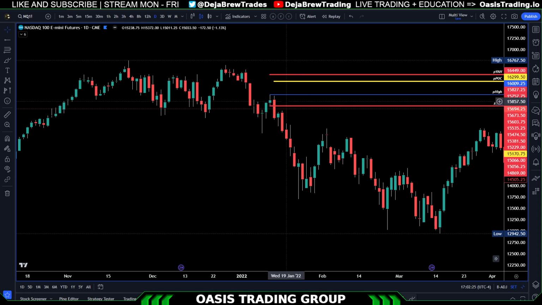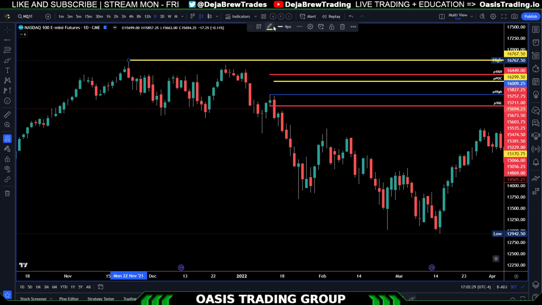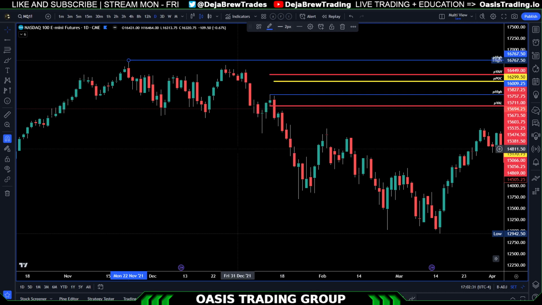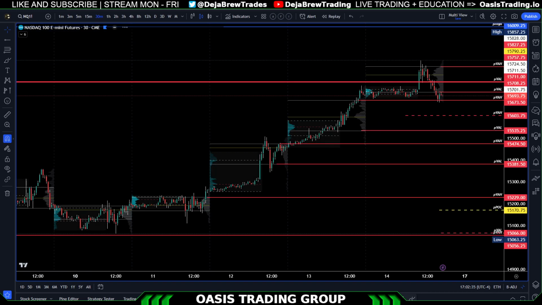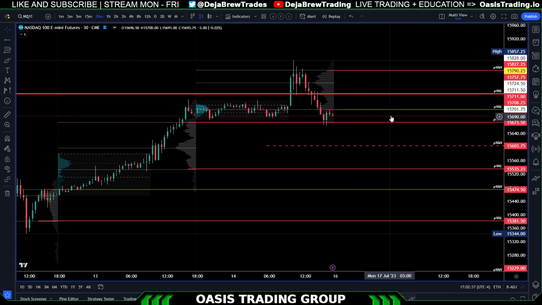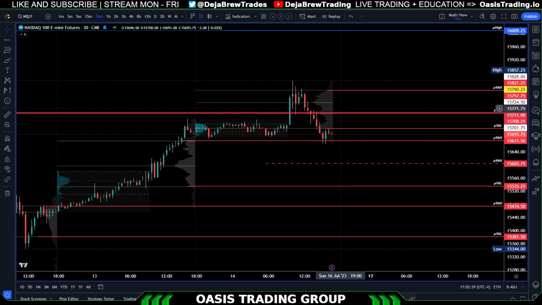And honestly, those are the only levels we can really take. And then if you really want to, you can mark out the all-time high as well. Okay, so let's see what's going on here. If we go back to the current price action, you can see this thick level right there. That's the one that we just created.